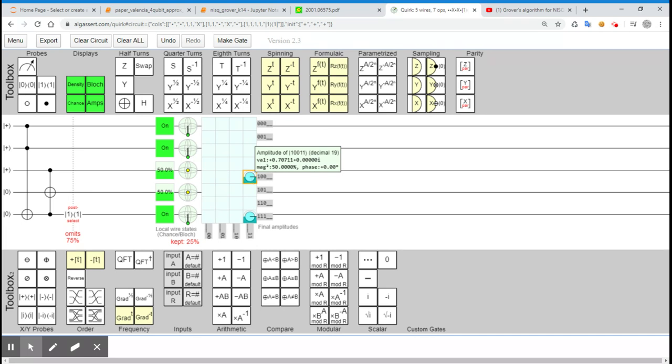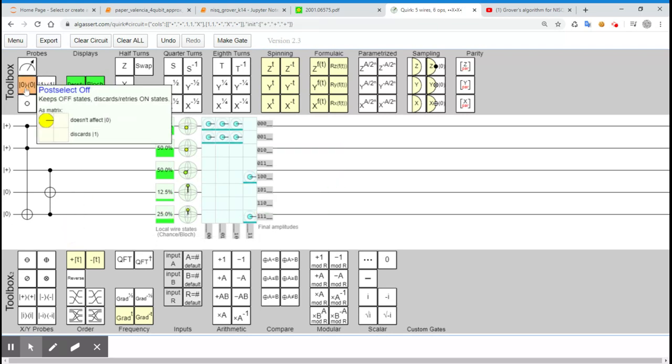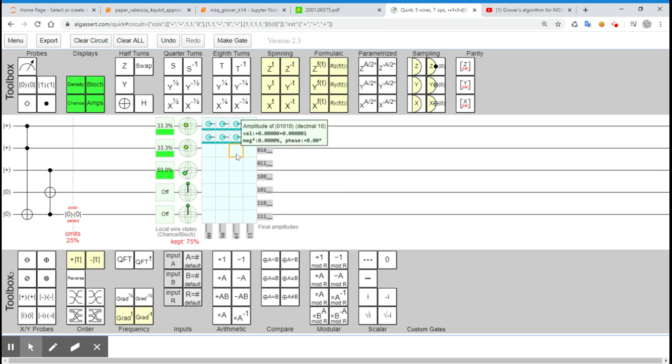So I post-select for one, for zero. Yeah. If I post-select for zero, then I'm basically losing the valid state.